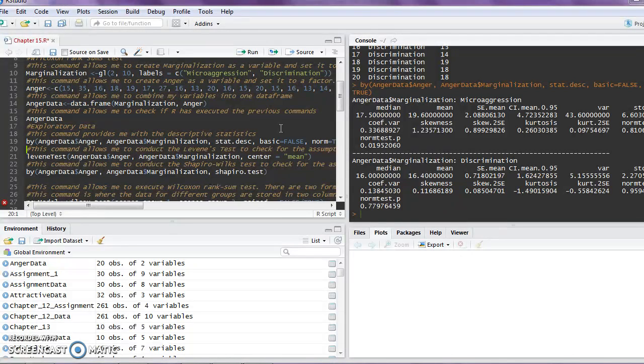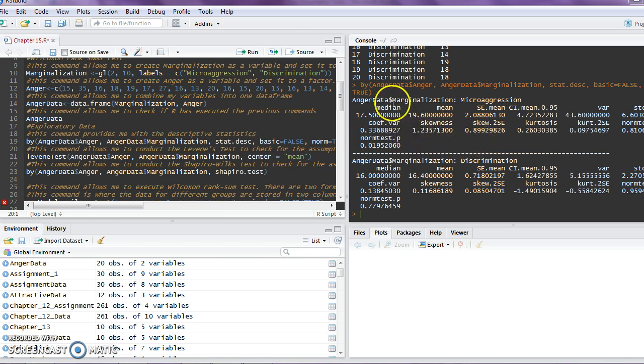So really mean can provide us with nothing to what we need to know. I mean, let me not say that. Mean can provide some context, but it's not the main thing that you want to look at here.